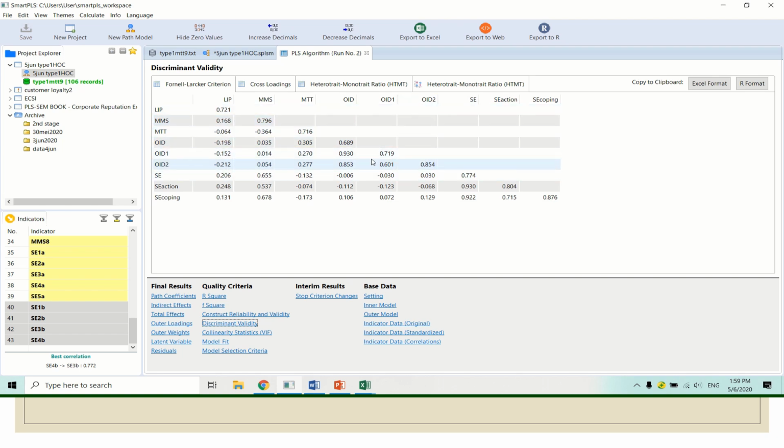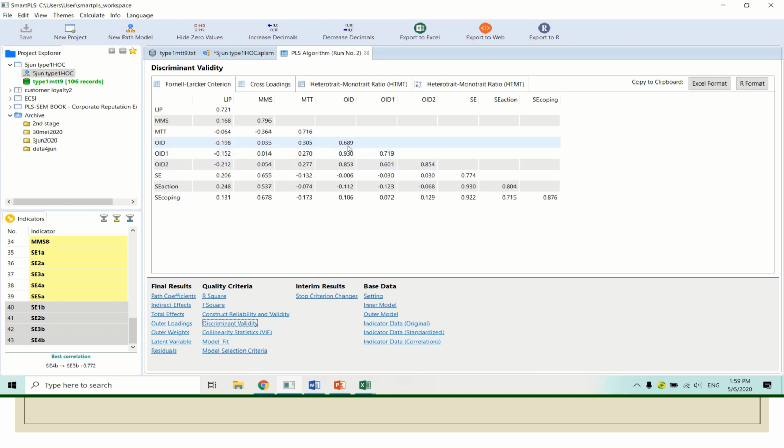But when we see OID, OID is 0.689, but the values for OID1 and OID2 are greater than the value for OID. But this is just ignored, because definitely they will have a multi-collinearity problem between these three items, since they are measuring the same thing.